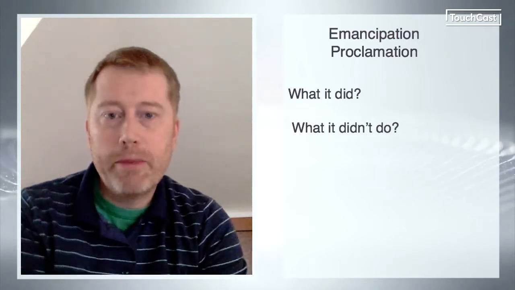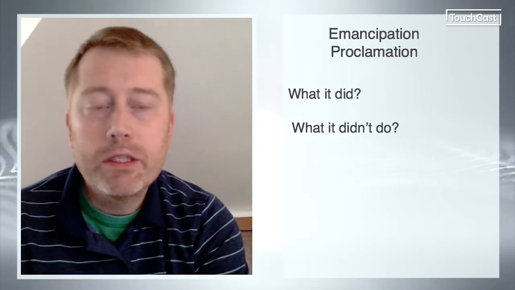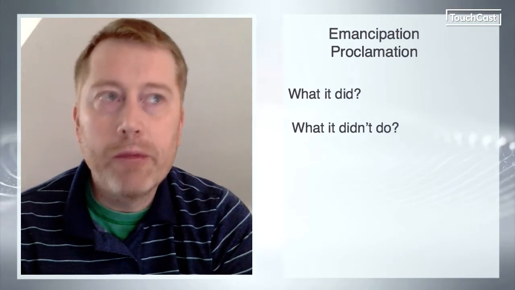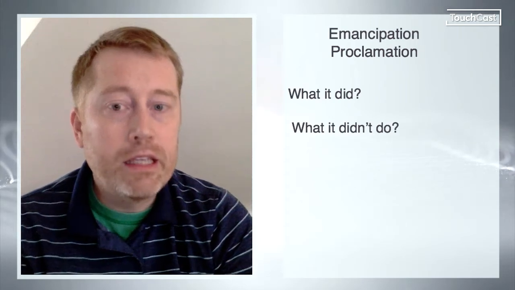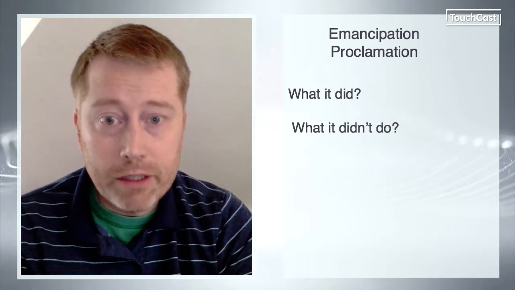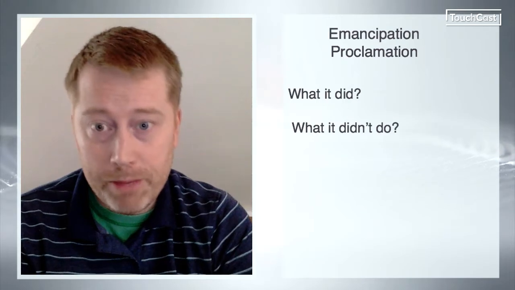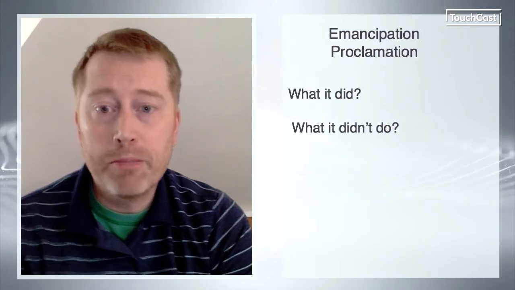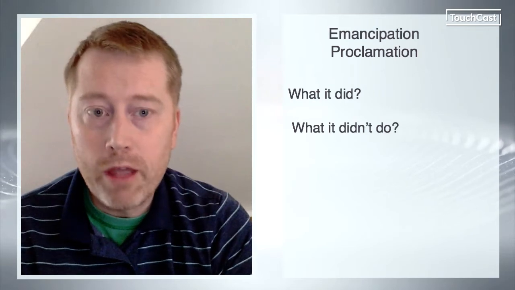We had talked about the Emancipation Proclamation right before we left for break. We said that it was this ruling that Abraham Lincoln made that freed slaves in the CSA, right? So what did it do? It freed the slaves in the Confederate States and said, listen, that property that you think it's property, we think it's people. You're going to say it's property? Well, if it's property, then during wartime, as a president, Abraham Lincoln said, I'm allowed to confiscate property, and I'm going to free all of those slaves.